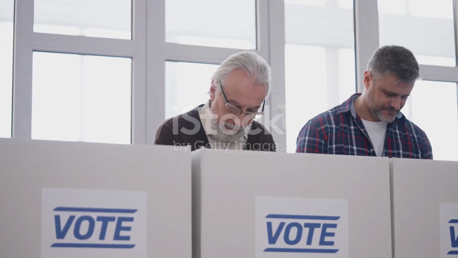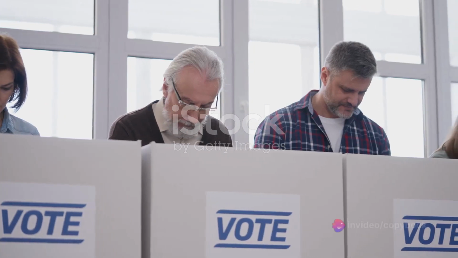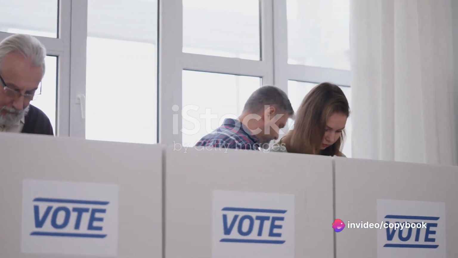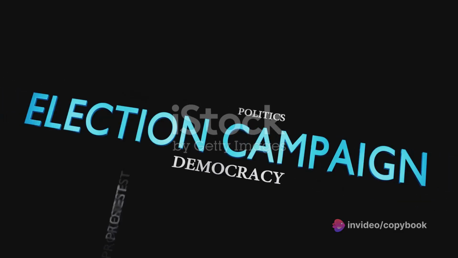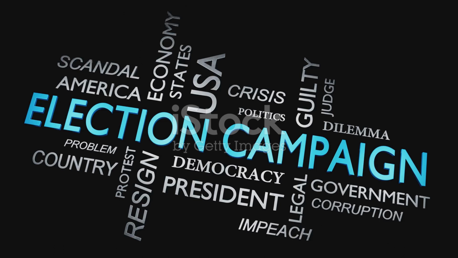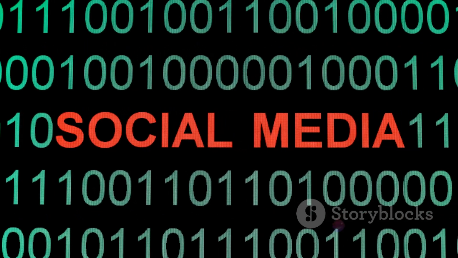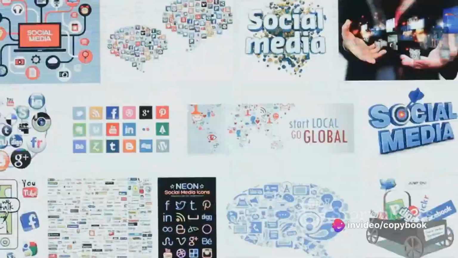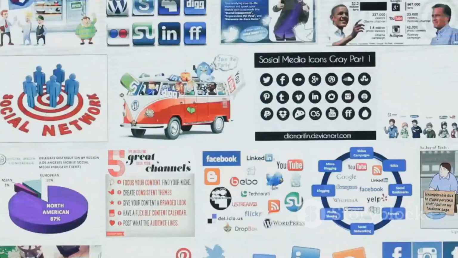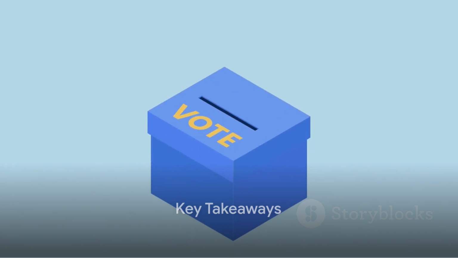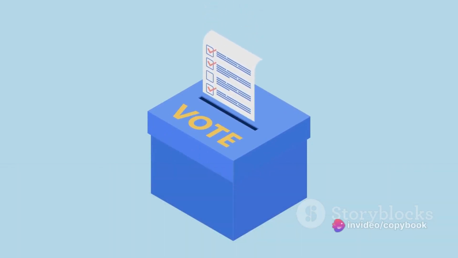Moreover, the voter turnout has been on a steady rise, reflecting the growing awareness among citizens about their democratic rights and responsibilities. Technology, too, has been a game-changer. Social media platforms and digital campaigns are now integral parts of election strategies, reaching out to a wider audience faster. The Lok Sabha elections have indeed come a long way since the first election, reflecting the evolving dynamics of Indian democracy. So, what are the key points to remember from the history of Lok Sabha elections and the first-past-the-post system?